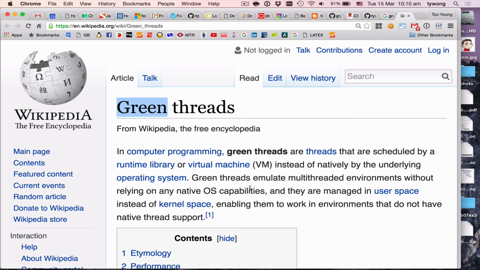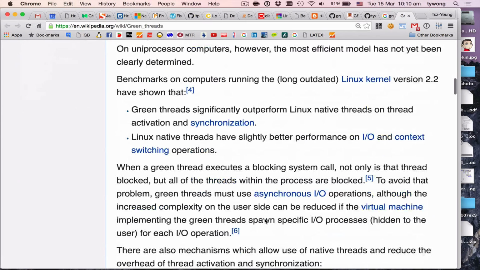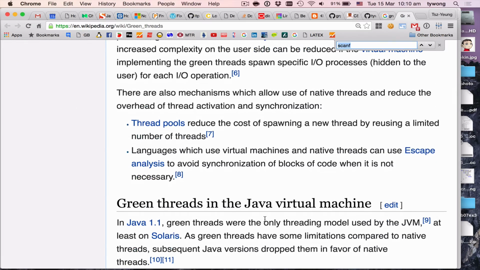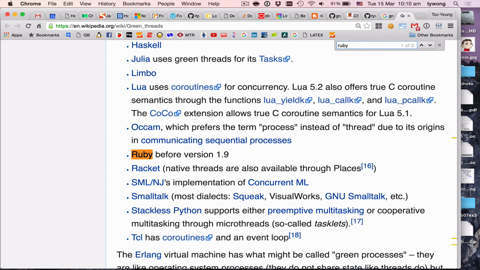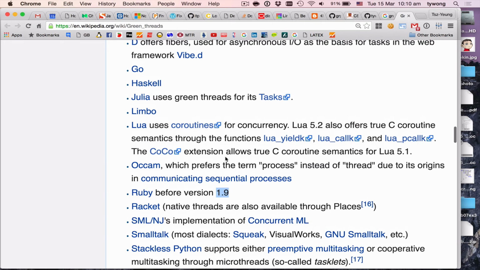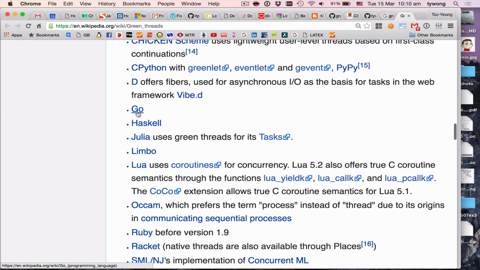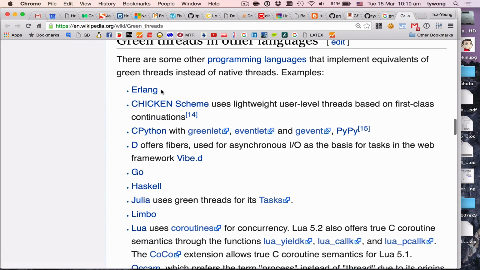And here is green thread. So what is the green thread kingdom? Take a look, they are family members. Ruby, before some version, is green thread. Who knows Go? No one knows Go. Erlang, no one heard of it.